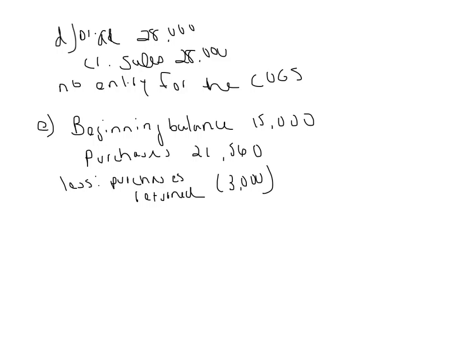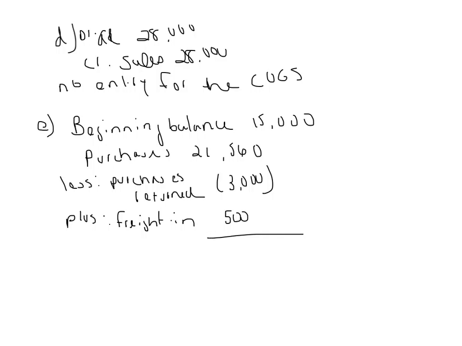So when you are receiving the inventory and any freight charges, you can include those in inventory. But when you're shipping it to your customers or wherever, those freight out costs are not part of inventory. They get included in the SG&A section of the income statement under operating expenses as a selling expense. So we want to include, we'll say plus freight in of 500.